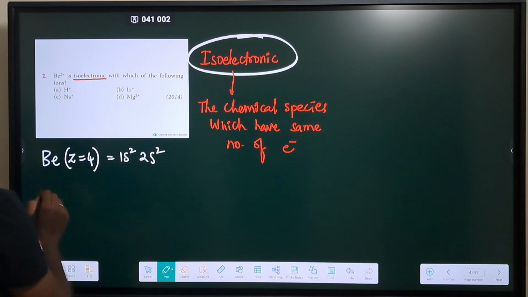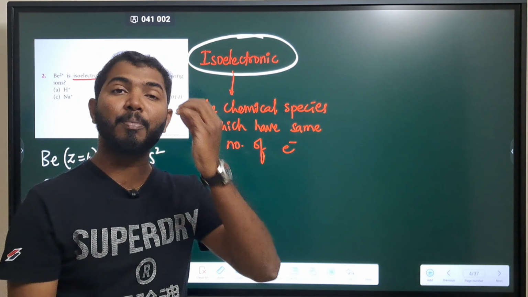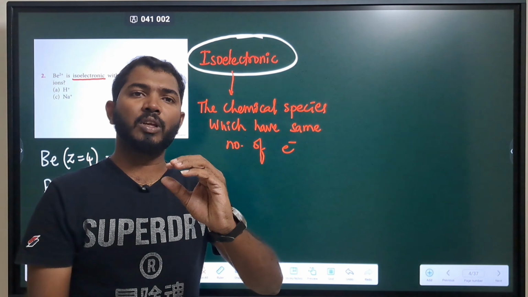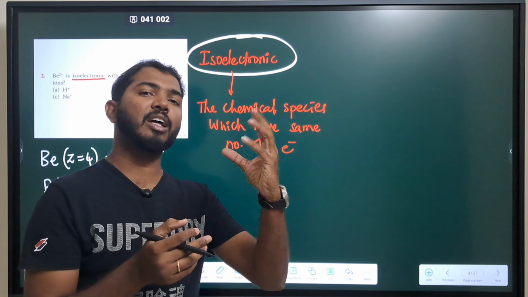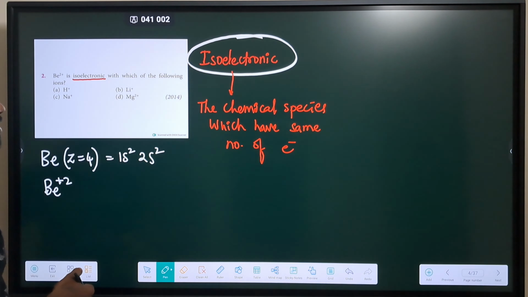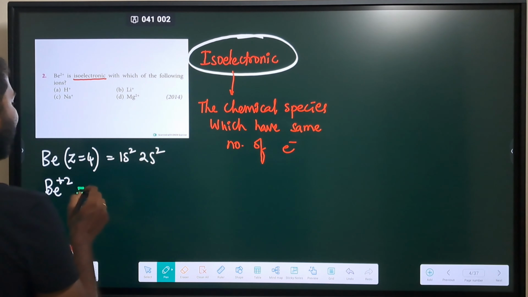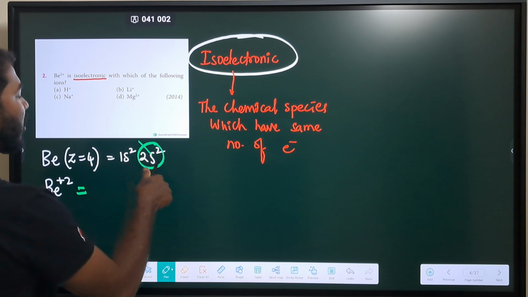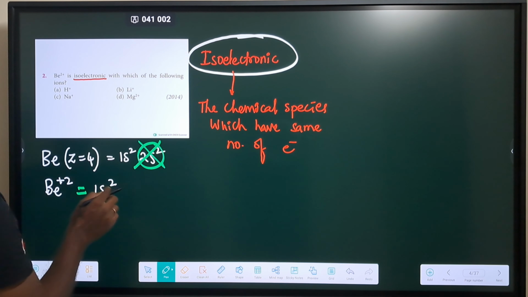Now what is the meaning of plus 2 charge? अगर कोई भी एलिमेंट के ऊपर हम पॉजिटिव चार्ज देखते हैं तो उससे उतना नंबर ऑफ इलेक्ट्रॉन्स लॉस हुआ है. So if we see a positive charge on any element, it means that it has lost those many number of electrons. Or if we see a negative charge, opposite to that, it has gained those many number of electrons. Plus 2 का meaning क्या है? It has lost 2 electrons. So these 2 electrons have been lost. तो अभी Be plus 2 में only we have 2 electrons.